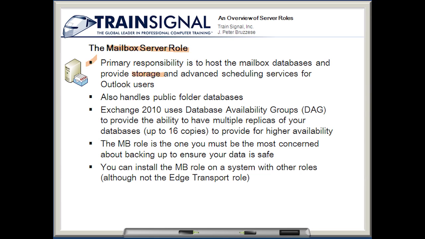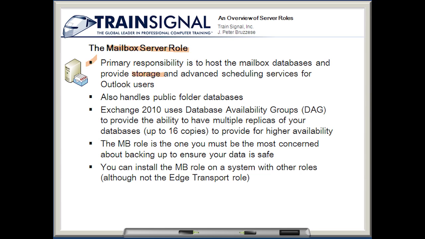Storage is also a big factor when it comes to the Mailbox Server role as opposed to other roles, and that's because obviously with each mailbox that you add to that role, you're going to need disk space to handle the mail for that user. So depending on whether or not you use quotas, which you can implement on each mailbox, let's say you give each mailbox a 1 gigabyte quota. So 100 mailboxes is 100 gigabytes of space. 200, 300, 400, how much space will you need on that mailbox server to accommodate all of the different mailboxes that you're going to have?